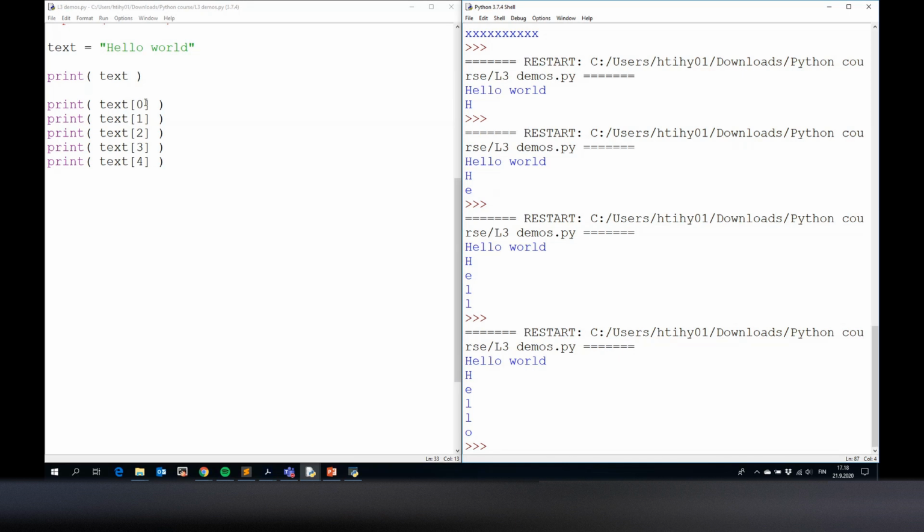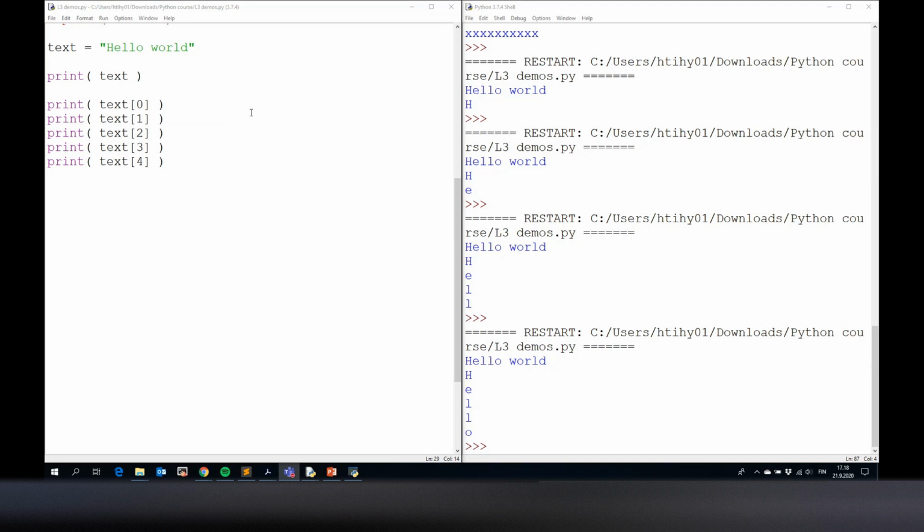So what we're doing here is we're taking individual letters from this text using these square brackets. And notice that the indexing, this numbering, starts from 0 because, well, computers calculate in a way where numbering starts from 0. That's just how it works. In most programming languages, indexing starts from 0.